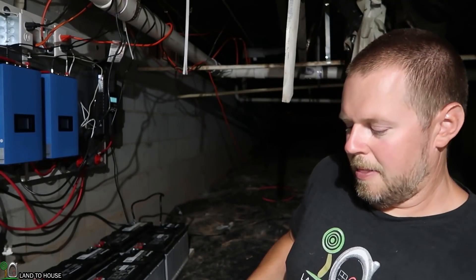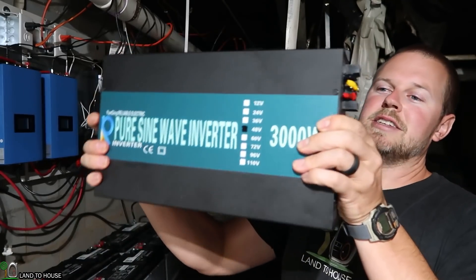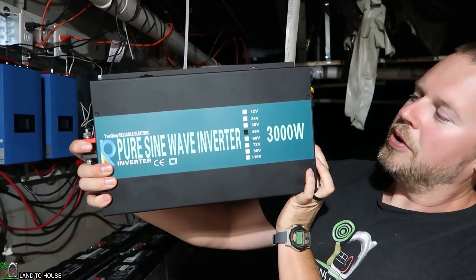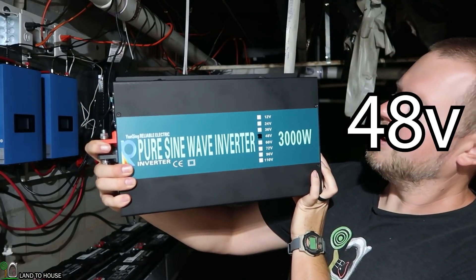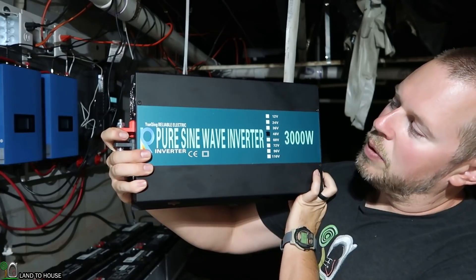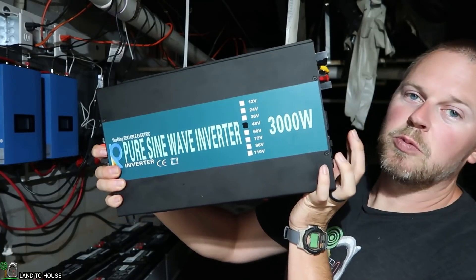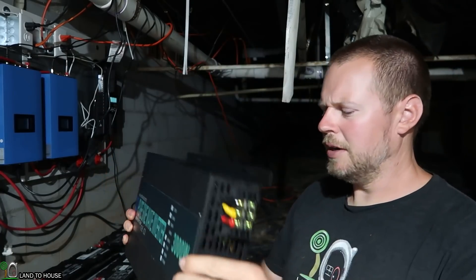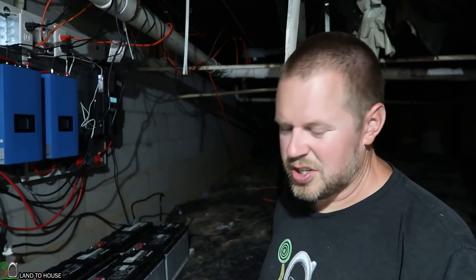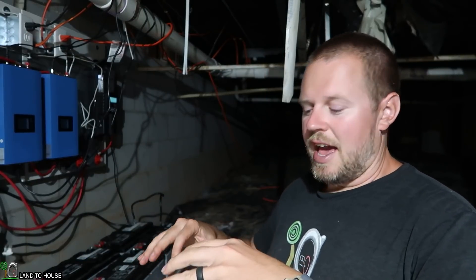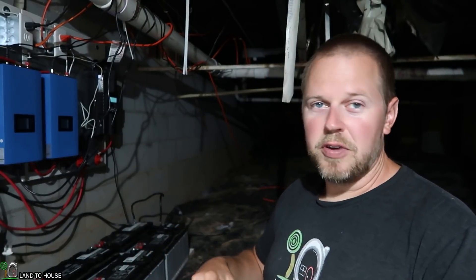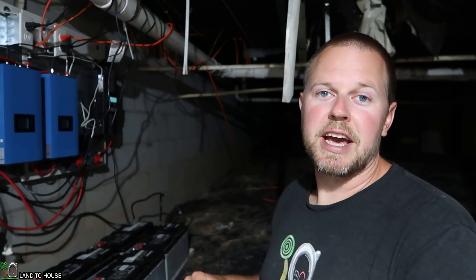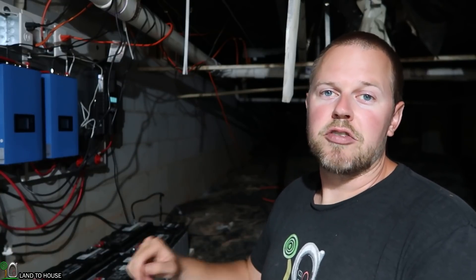So I'm going to be installing this 3,000 watt inverter. It's a pure sine wave 42 volt input. It's the Reliable Electric. 3,000 watt with a 6,000 watt surge. If you want to see a more detailed review of this, you'll have to go to my Tools, Tech, and Gear channel. I have a link in the description down below.